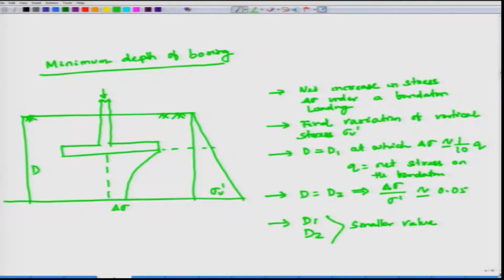If there is a ground surface, there are two ways. We will discuss the latter part also. You can assume some initial value for the foundation based on the column load, and with this the size of the foundation, then you have to take a call. Suppose this is 2 meter by 2 meter, or maybe a rectangular footing. If the column load is, for example, 1000 ton or 100 ton, then what should be my minimum depth of boring? Because it is costly, if you go for a longer depth, definitely the cost factor will come into the picture.